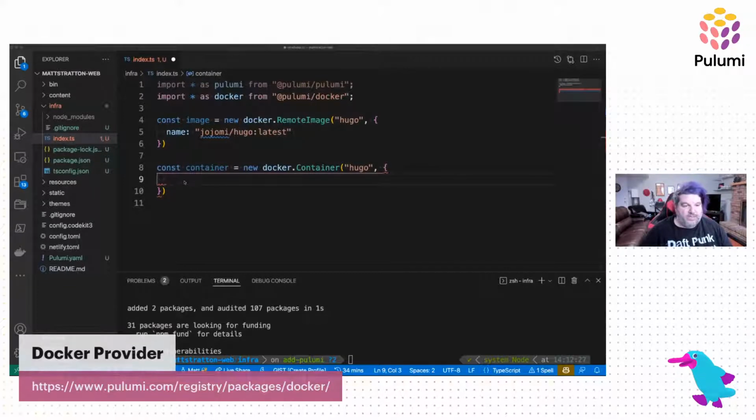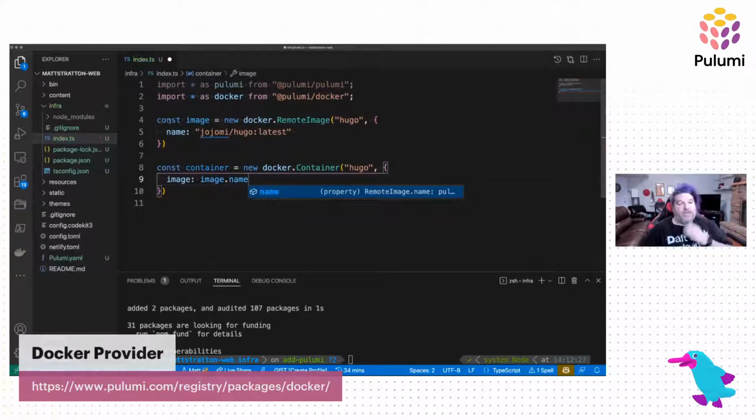So we need to know its image. Sorry, I'm having window problems. Okay, there we go. The image is image.name because we created this image. We're going to pull this so we know that's the image we want to use.